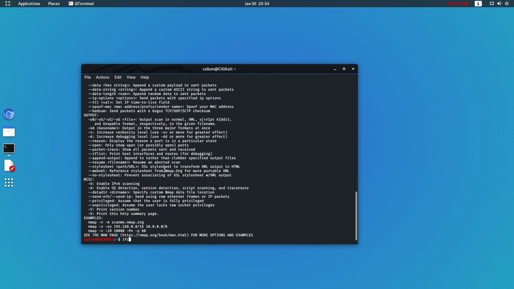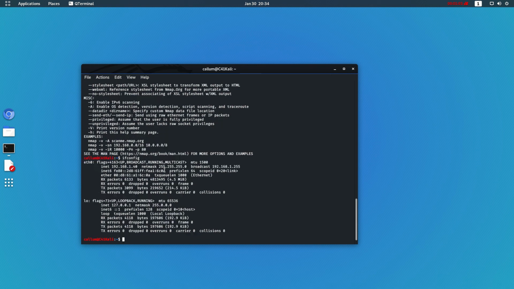But you may not have noticed, but what I've done now is basically plugged in that Ethernet. So I'm going to be using a different adapter, or different device in this case. But I've turned off that Wi-Fi device, hence why it's not over here. And I now have a 192.168.1.40 address. Now, I just wanted to give a good indication of what a normal network looks like. So what I'm going to do is actually just go sudo nmap -sL.